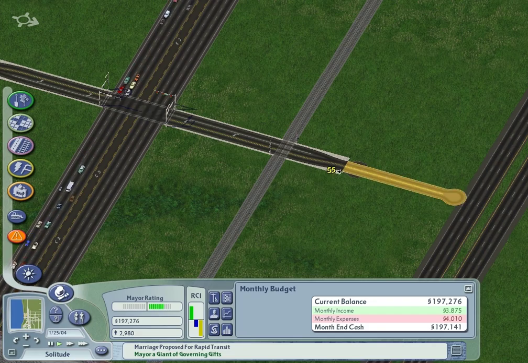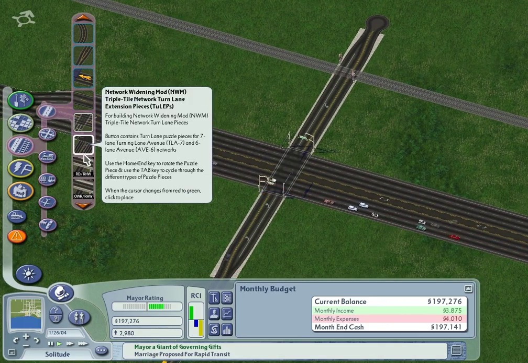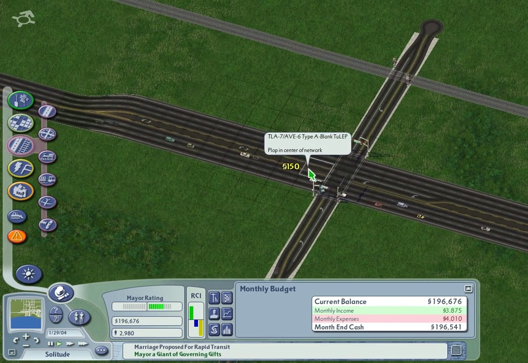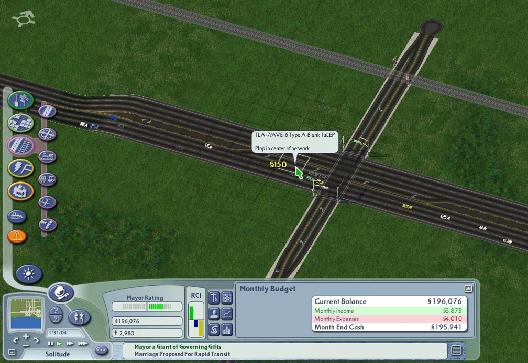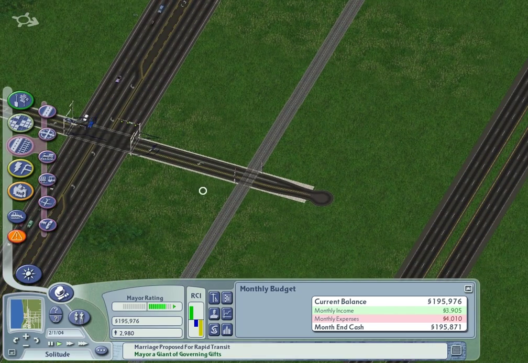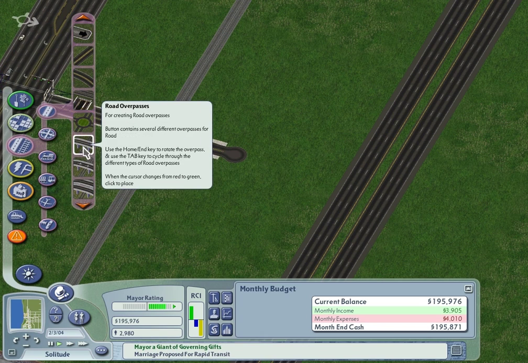So I try to keep my grade crossings somewhat far away from the intersections whenever I can, but sometimes I guess it's realistic to have a road right next to, parallel to, a railroad track of any type. I believe I plopped this. Yep, I plopped the intersection piece already, so I'll just put an underpass here, I guess.